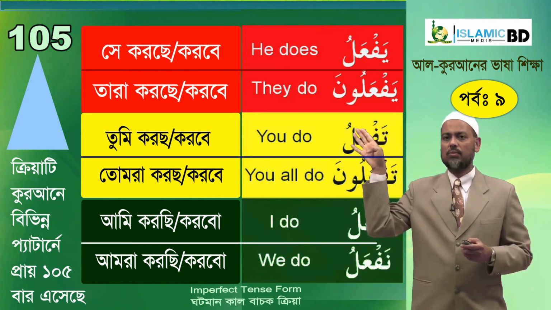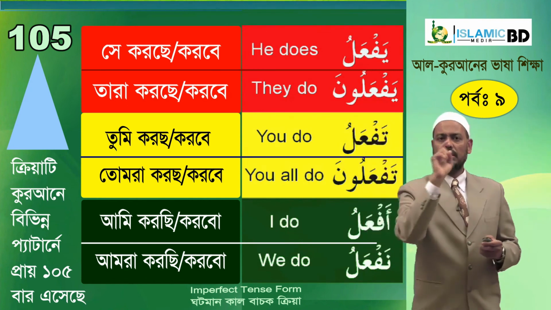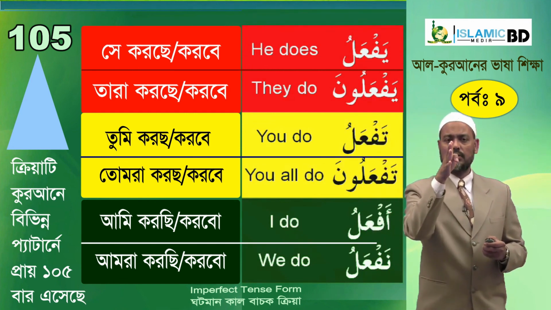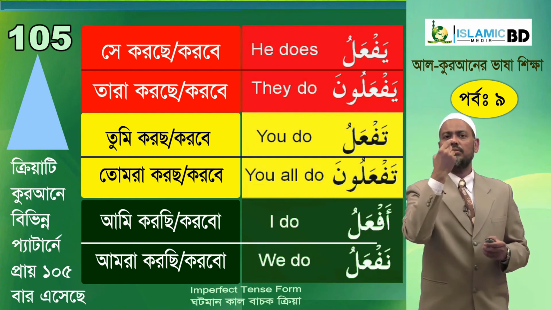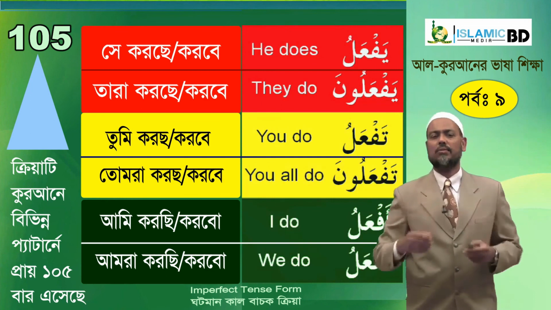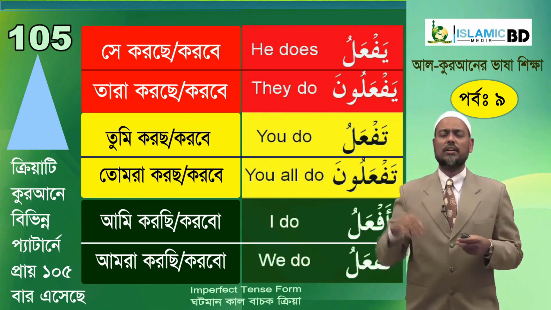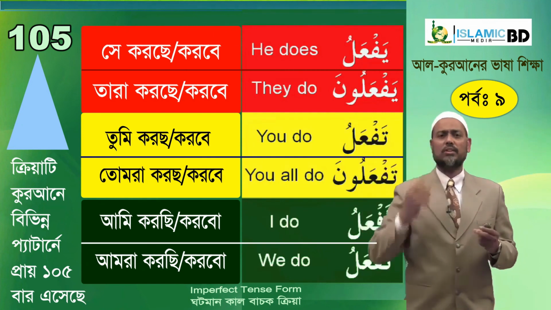Again, yaf'alu, he does. Yaf'aluna, they do. Taf'alu, you do. Taf'aluna, you all do. Af'alu, I do. Naf'alu, we do. I have flowers there just to think of something good that we are doing. Alhamdulillah, learning Quranic Arabic, he is learning, they are doing, you are doing, we are doing.